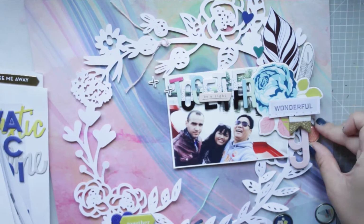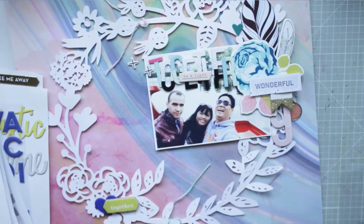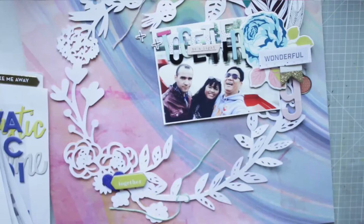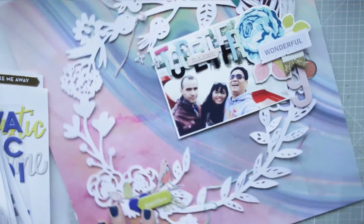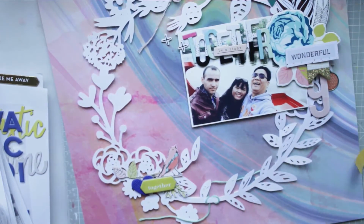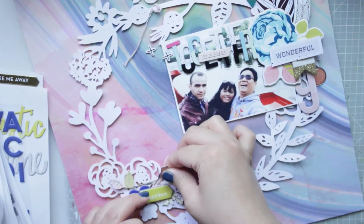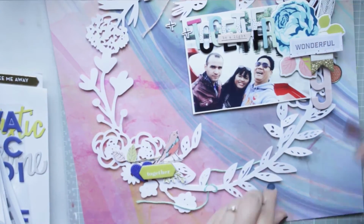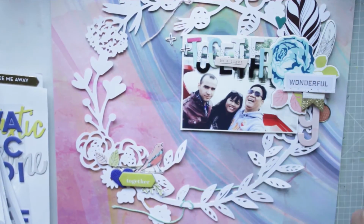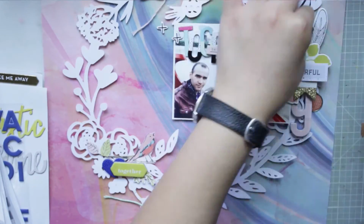So I thought that I'm done, I think, or not. I added more, and I wanted to add a huge flower, but it didn't fit in. It was just huge. I'm trying to fit that flower into every layout I make, just because I felt like somebody needs to use this flower. And then I added that cute bird from the Maggie Holmes paper. I don't know what pattern paper that was, but I fuzzy cut that paper. There were tons of birds, and I use them in different layouts.